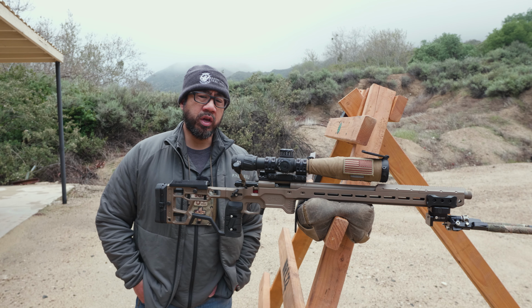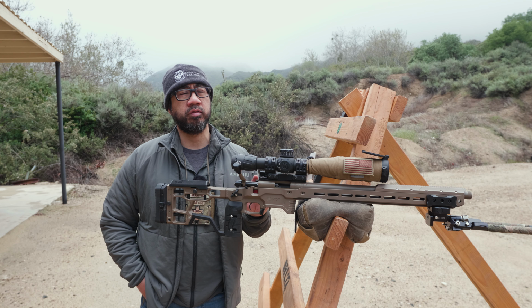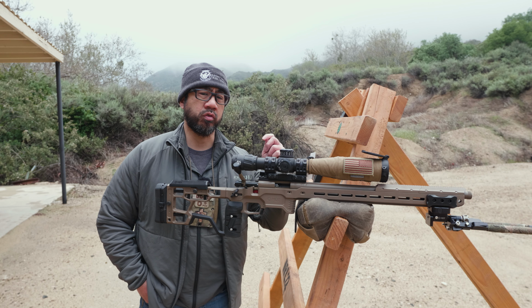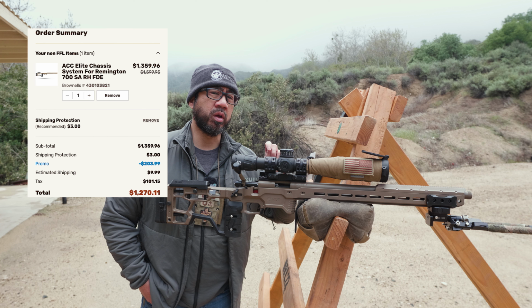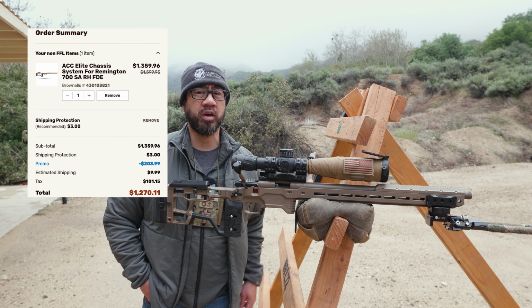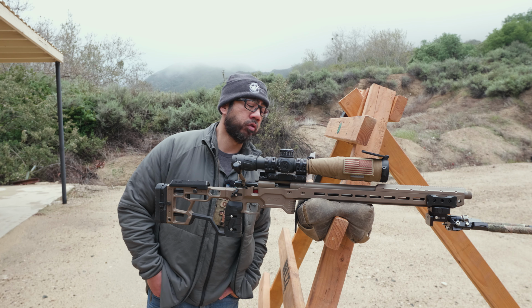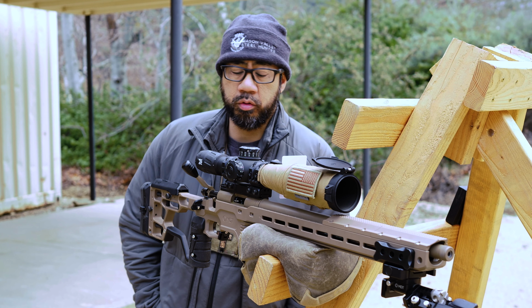These have been out for almost a year now because they released in summer of 2023, I think. Then I saw Brownells had a sale. Brownells were selling the MDT ACC Elite chassis for lower than MSRP, but then they had a sale coupon, which you could stack on top of that. And it was a really good price. So when I carted the chassis and I saw the price, I said, hey, that's really good. I can't pass this up, so I bought one. So that is why I now have the MDT ACC Elite in flat dark earth.